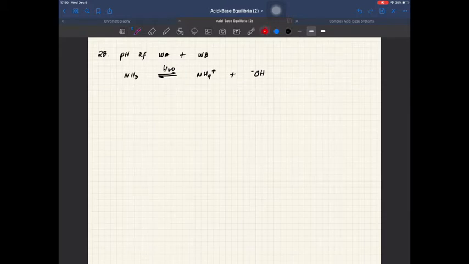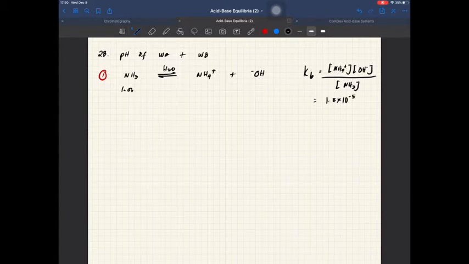So let's have this example. In this example, ammonia is dissociated in water and produces ammonium ion and hydroxide ion. Similar to weak acids, weak bases also have a dissociation constant, which is Kb, or the base dissociation constant. The base dissociation constant expression in this context is the product of molar concentrations of dissociated species divided by the undissociated species concentration in molarity. The value of Kb is also determined, and that is 1.8 times 10 to the negative 5.